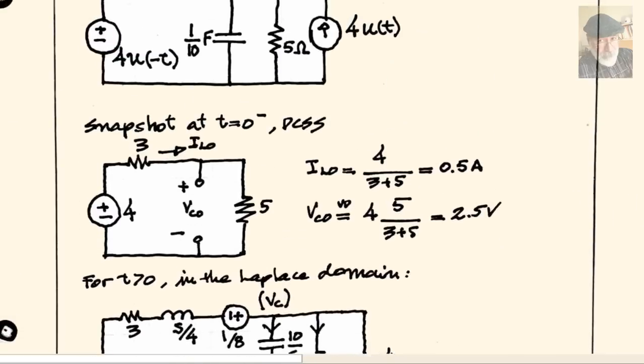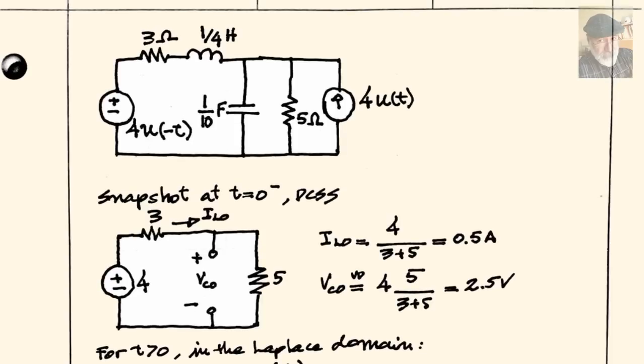Let's go back. The first thing we do in a circuit exercise like this is to take a snapshot of the circuit right before zero at zero minus. We realize the circuit has been like that for a long time, as represented above. So it's in steady state. The only source is the one on the left, DC. So the circuit is in DC steady state. In DC steady state, we've seen in class, inductors behave as short circuits, as wires. That's why this inductor is represented by this wire here.